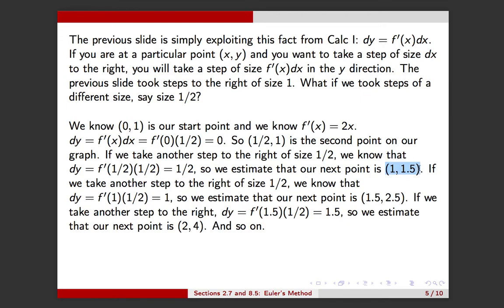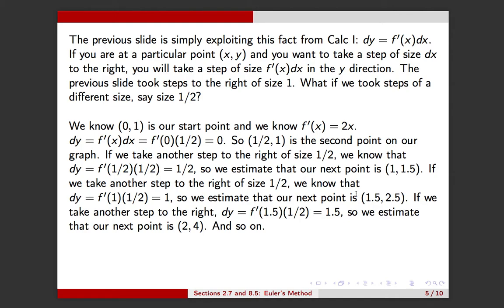If you're at this point and you want to keep going to the right to get more points, you take another step to the right. Now the change in y is f prime of 1 because you're here now. You're at that point. So this derivative number changes as you move. So now the change in y is f prime of 1 times a half. So what is f prime of 1? It is 2. So you do 2 times a half is 1. So if you were at that point, 1 comma 1.5, we know that y is going to change by a positive 1. So we get a 2.5 right there. And the x, again, changes by a half. x is always changing by a half. The real question is what happens to y. If you take another step to the right, you can keep doing this over and over again.